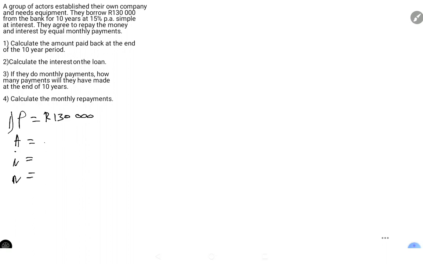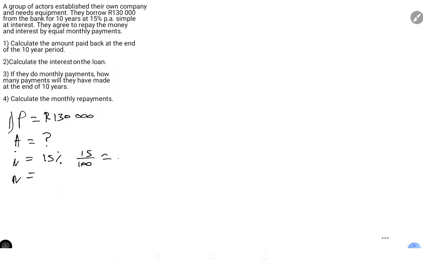If we're looking for an amount after 10 years, this is a future value. And then the interest rate is 15%. And what did I say about the interest? Divide by 100 all the time, right? Guys, do not guess this. I've been looking at some of the work and it's coming back as incorrect all the time. Just do this the right way, please, because if you get this wrong, you get the whole sum wrong.